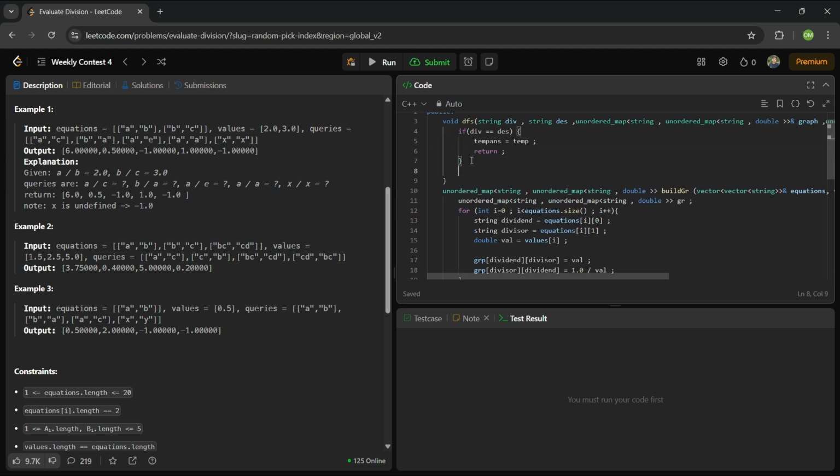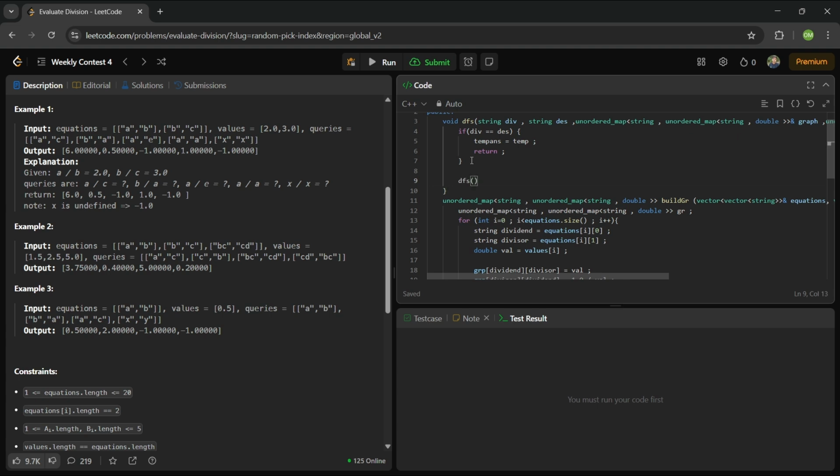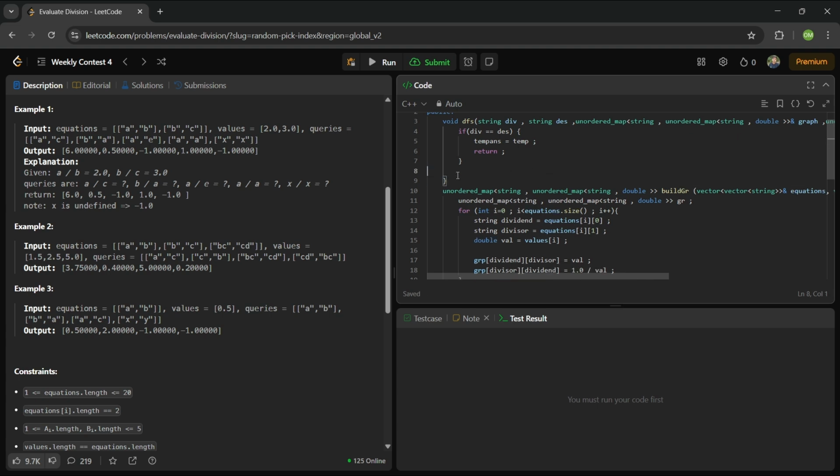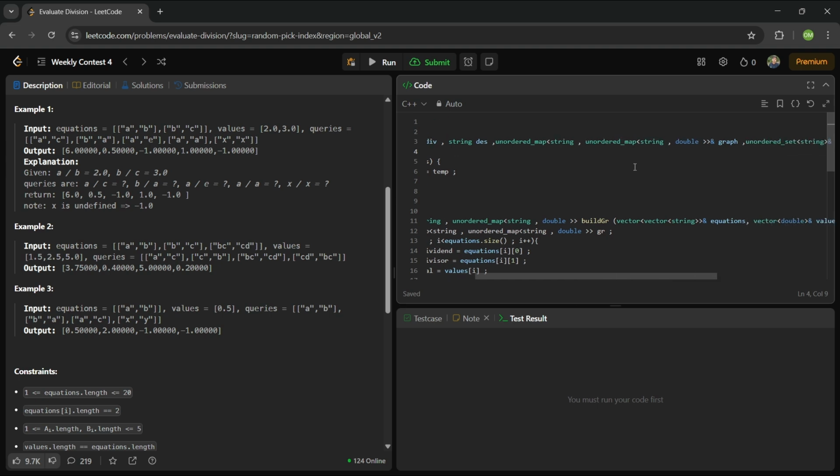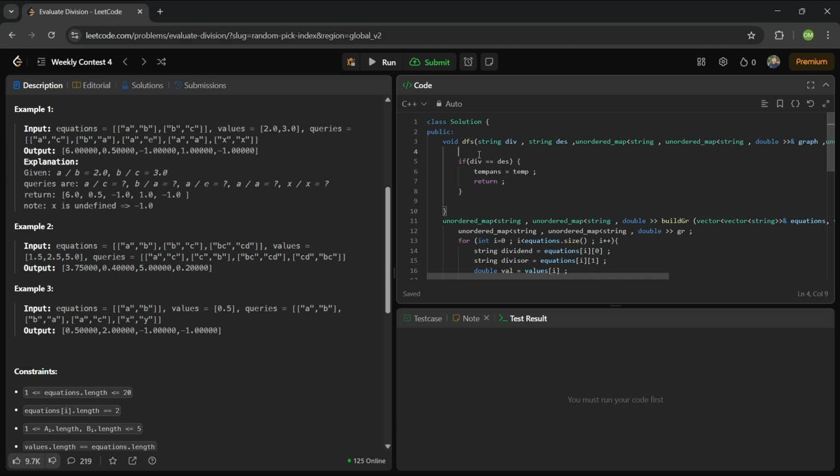The DFS function would be like this: first write all the base cases. Also before it, we can check if it was previously visited, then we don't need to visit it again. If visited dot find is not equal to visited dot end, this means we have already visited it and there is no need to traverse it again.